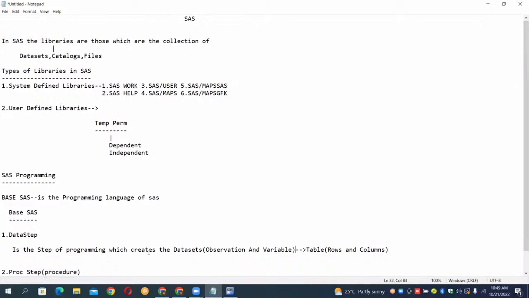So the data step is a step of programming which creates a data set, which is a collection of observations and variables. In some other languages we call it a table. A table is a collection of rows and columns, where rows are observations and columns are variables.